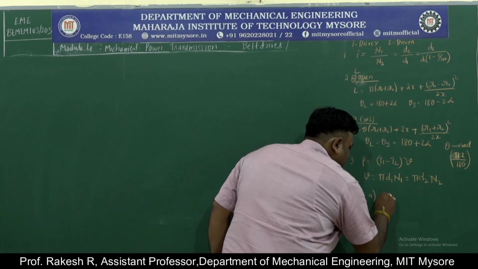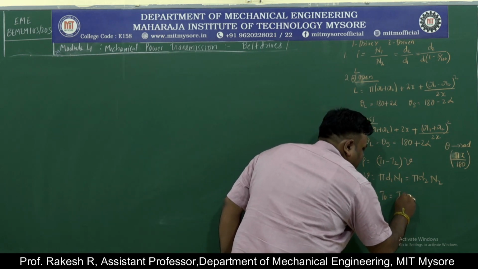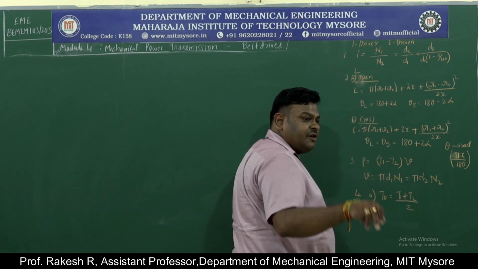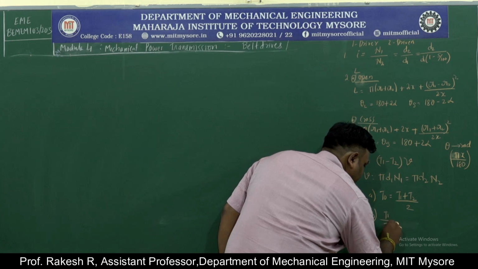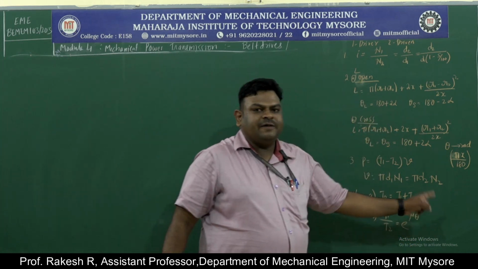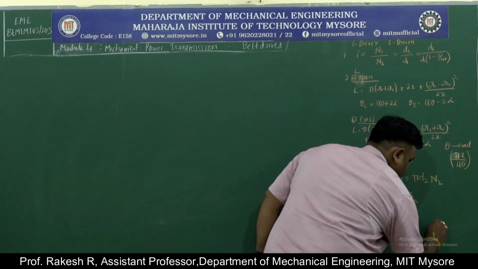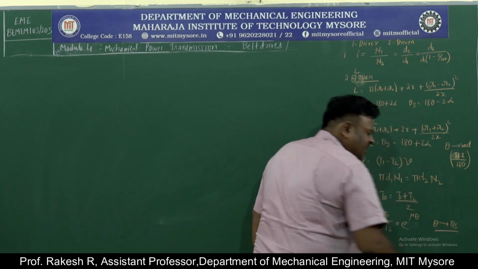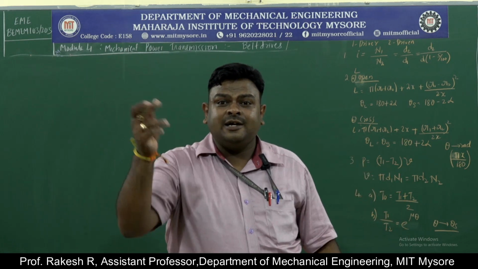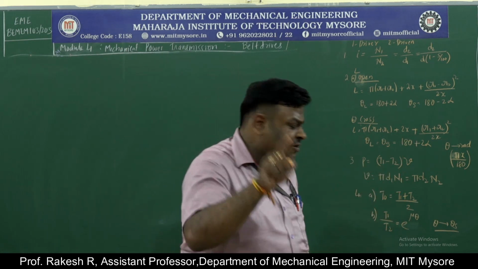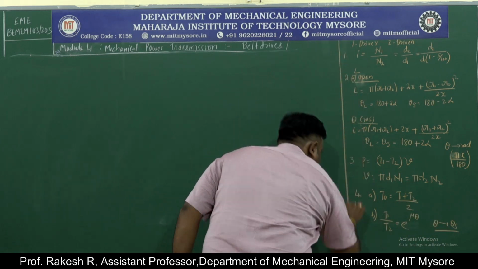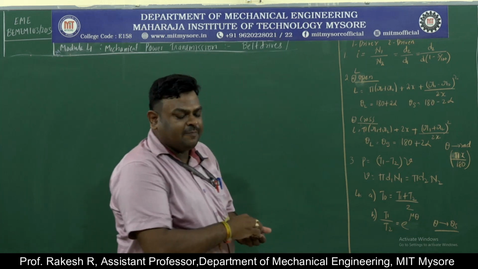So what is that? One is they will give the initial tension, (T1 plus T2) by 2, and another one they can give the ratio of driving tension, T1 by T2 equals e to the power of mu theta. Compulsorily theta should be for the smaller pulley here. So if only one theta is given, no problem, directly substitute it. If two thetas are given, larger and smaller, then you have to use the smaller pulley. So these are the very important formulas we are going to use while solving the problems.